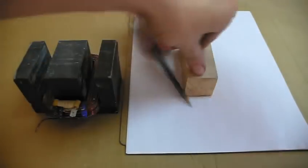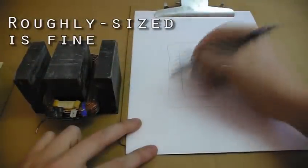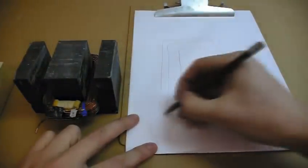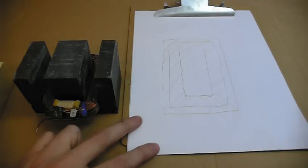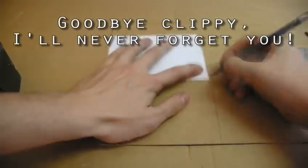Next, you'll need sides. Cut them out of plywood and make them about a quarter inch oversized. If you don't have any scrap plywood, try the cut room again, or maybe sacrifice a dollar store clipboard, for science.